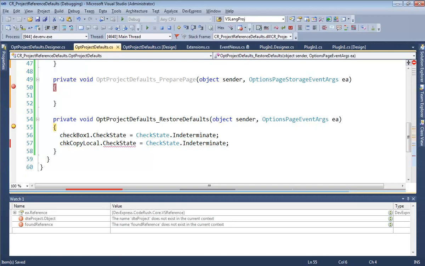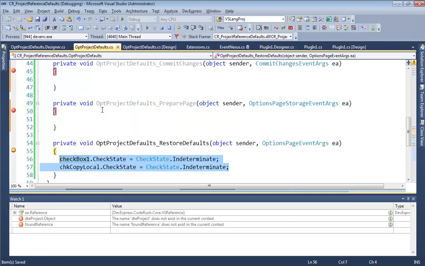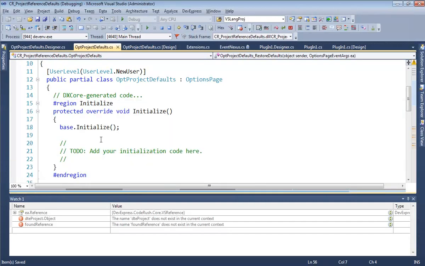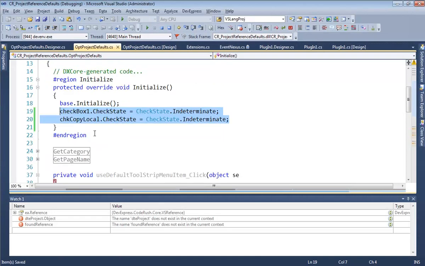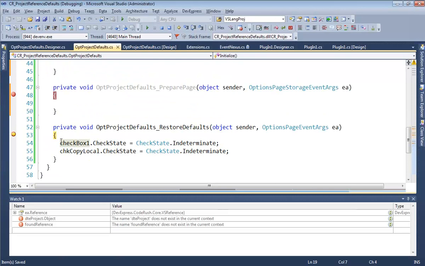So that's going to take care of that. Restore to false will take care of that. And we should set those properties on the form, or I could do it inside the initialize right here. Okay. So I can do that. Although I think it makes a lot more sense to take this and this and put it in its own method and call it from both places. Yeah. Okay? That's what I think. So we'll do that. All right.